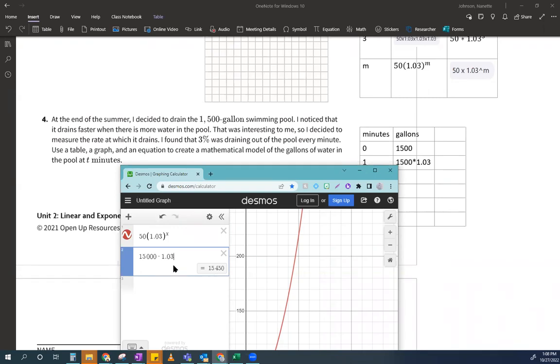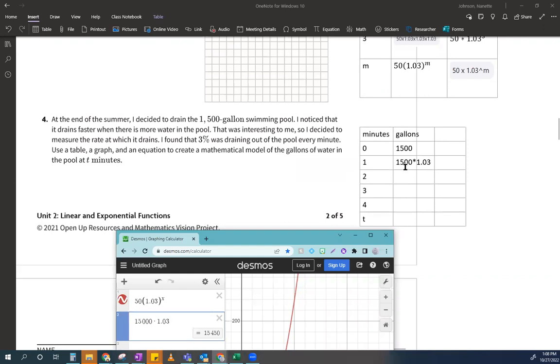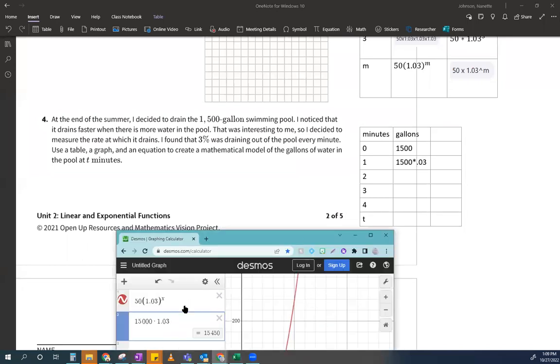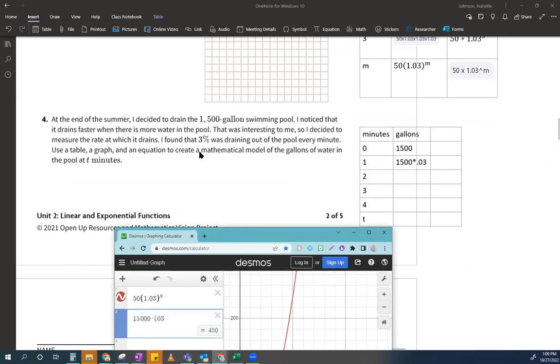And then now you have 15,450 gallons. Okay. Is this going in the right direction? Okay. So with this mistake, you're like, oh, not a big deal. I know what I made a mistake on, Ms. Johnson. Okay, so instead, what should I have done? What should I have done? What number should go right here? Remove the 1 like this. Okay, let's see if that works. Okay, so I'm going to remove the 1. And then I have 450 gallons after the first minute, okay?